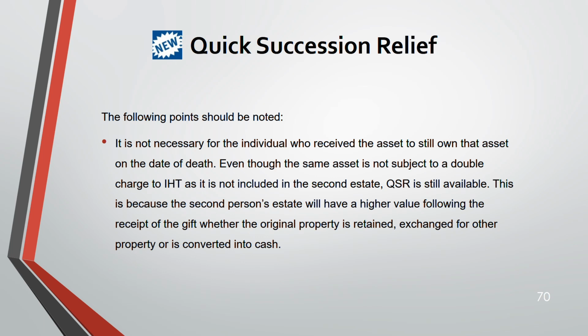Whether you retain the original property, exchange it for other property, or convert the property into cash, still the second person's estate value will be higher because you're receiving the gift. So that's why QSR will still be available, even if the person who's receiving the asset does not own the asset on the date of death. QSR is given before DTR. Now let us do questions.